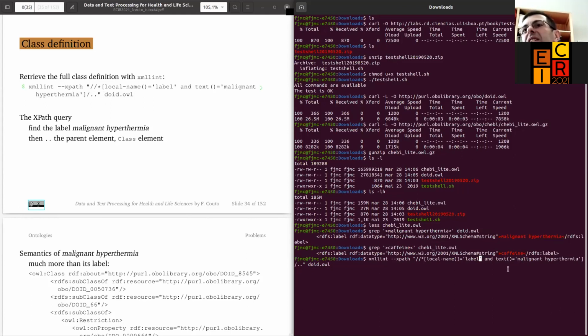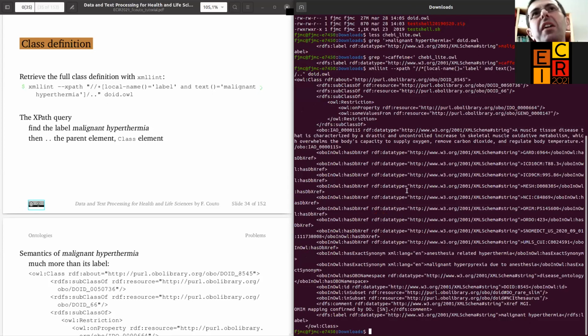And then, like in directories, I go up in the hierarchy, so I will find the concept that has this element label. Okay, so let me run.